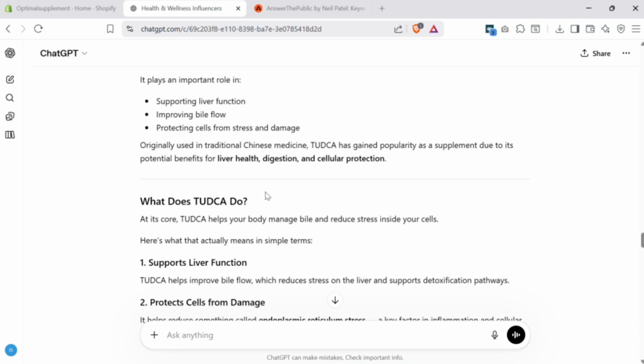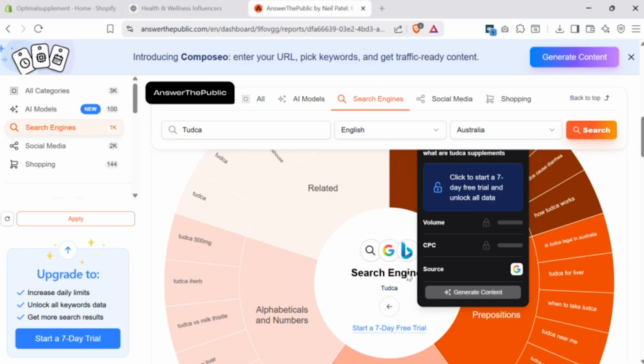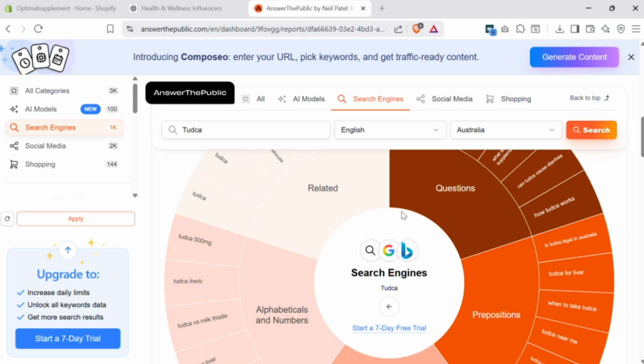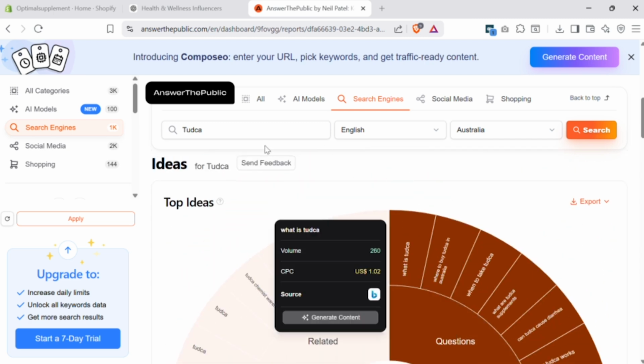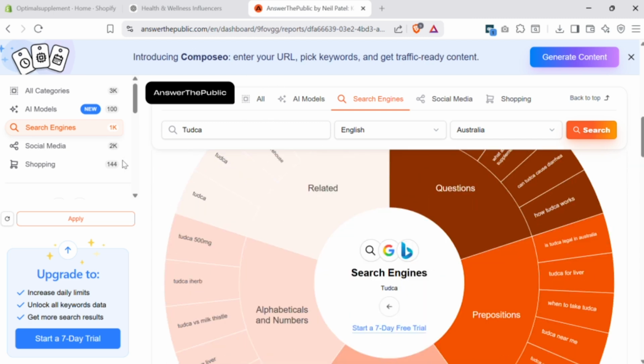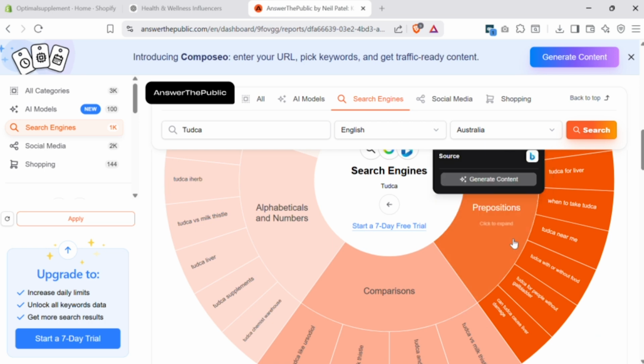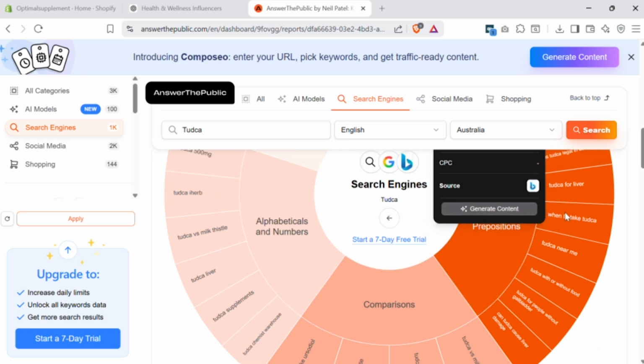So that is an absolutely phenomenal way that you're not going to hear many people telling you about or really knowing that you can do. This is something I have genuinely done for clients, for people, with success for them. So this is a massive one. If you do it right, if you're willing to put in the work to use a software like this, it's free for the first few goes, and then you can pay for more of it, but you can get quite a bit from just the free version anyway.